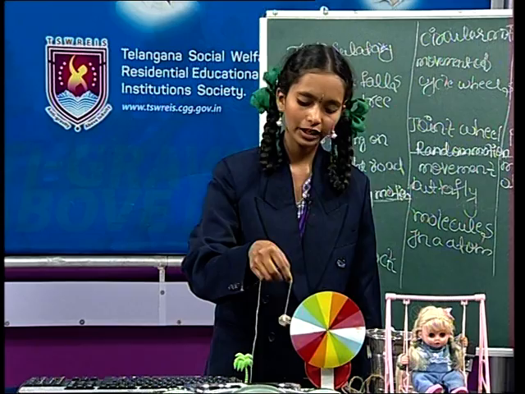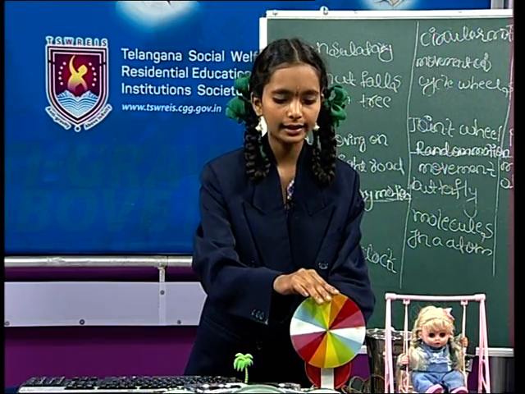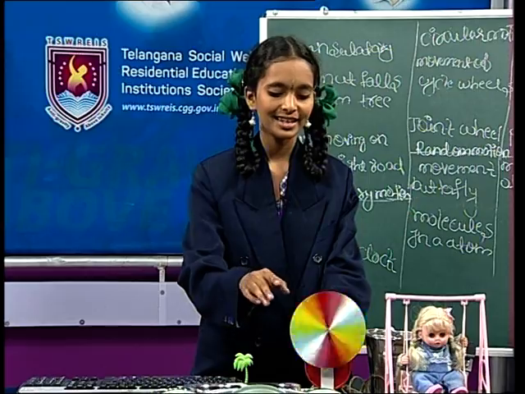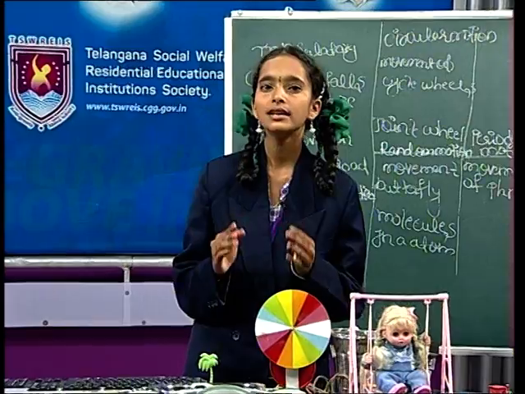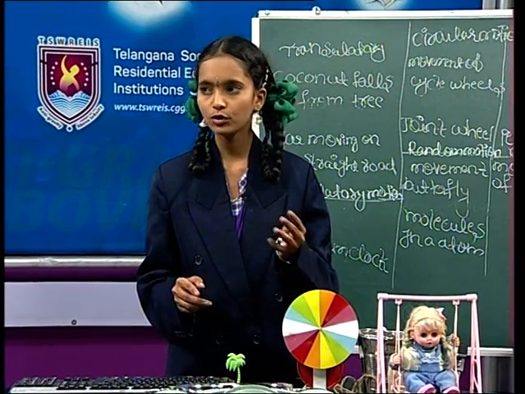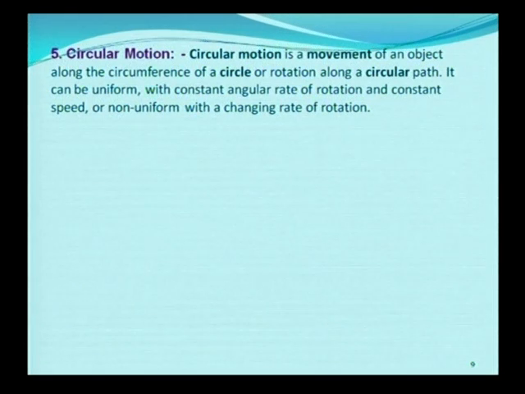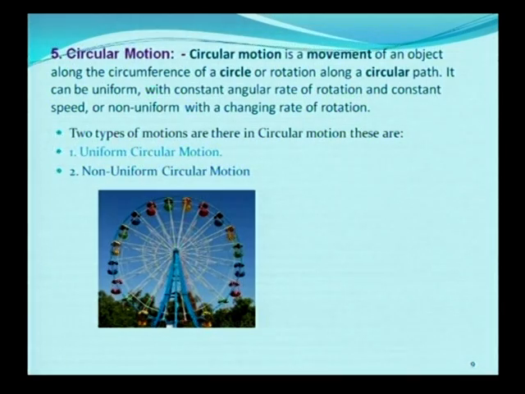Now, we are going to learn about circular motion, and we take this disc also. How does it move? Yes, it is moving in a circular path. So, this type of motion is known as circular motion. The object which moves along the circumference of the circle with constant speed is known as circular motion. So, we take a giant wheel. Wow, the giant wheel is very good. I like to climb the giant wheel also. In the giant wheel, we see that when it is moving, it moves along the circumference of the circle with constant speed. It moves, no? So, this is about circular motion.